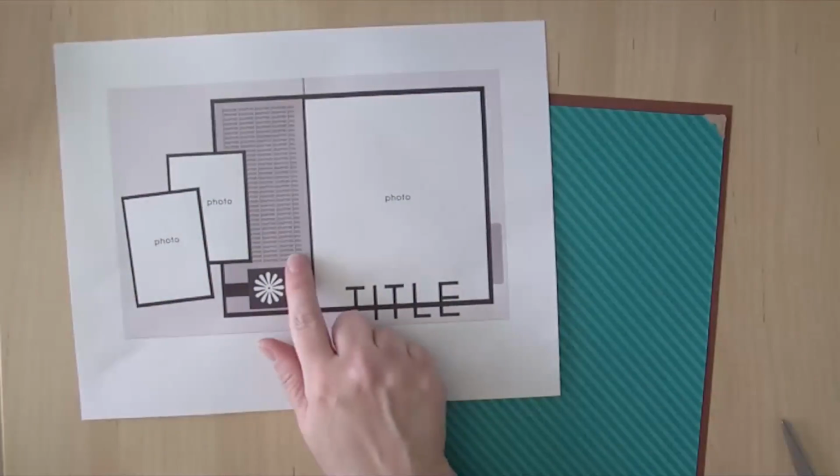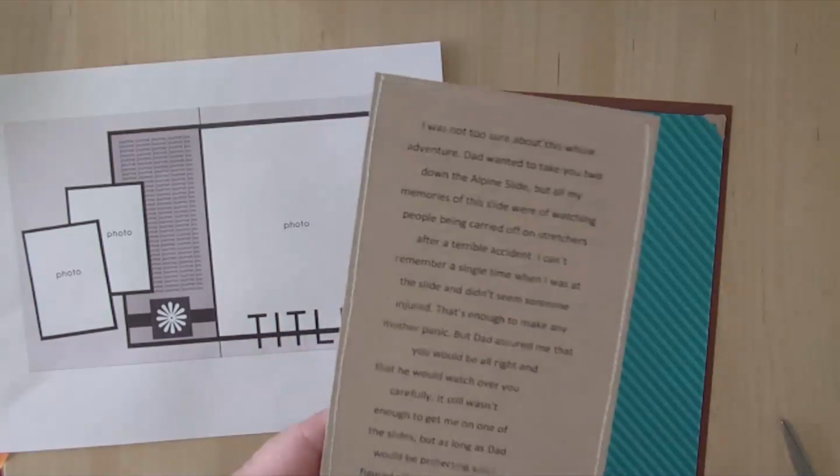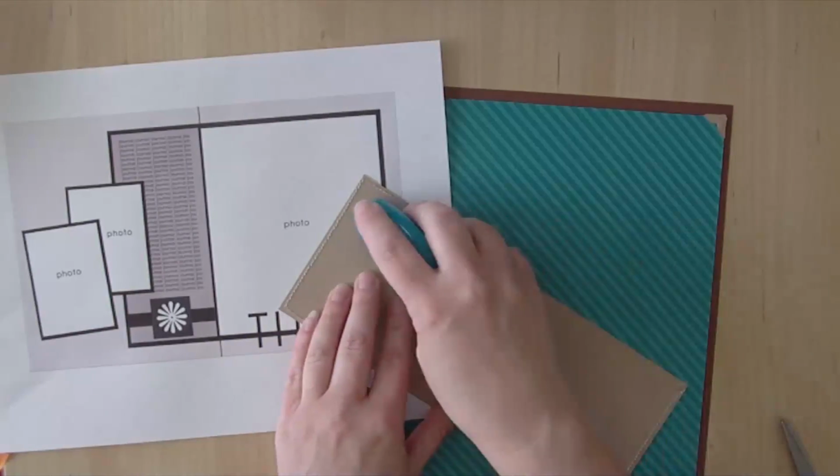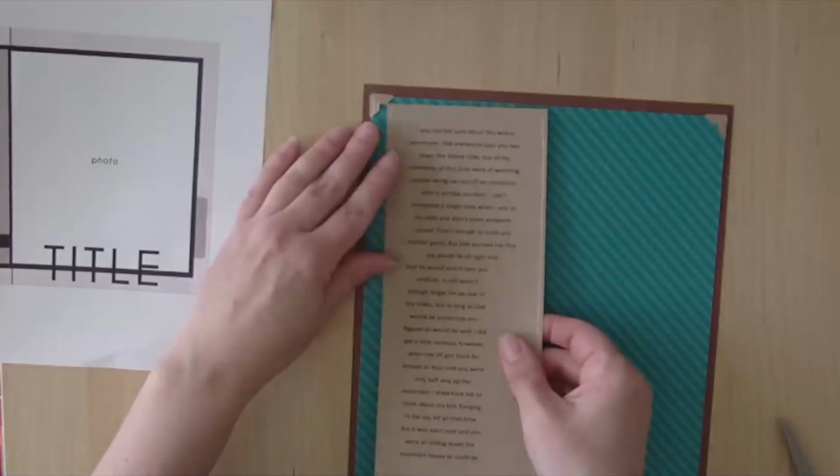Alright, and I mentioned that I was going to move the journaling over to this side. So I have pre-printed and pre-stitched my journaling on a sheet of craft cardstock. And I'm going to attach that to my layout.